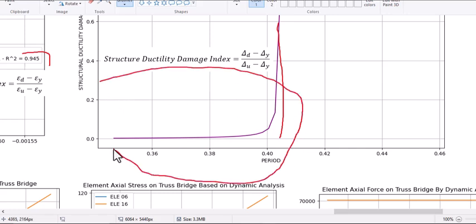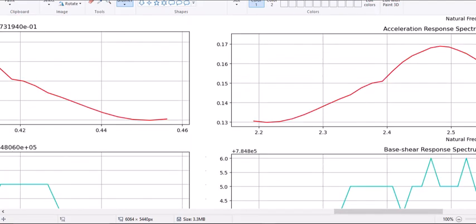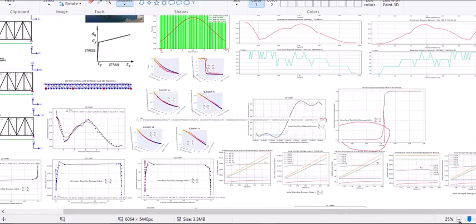Okay, guys, and if the period of the structure increases from this point value, the total structure is going to be damaged. And let's see the other outputted data.